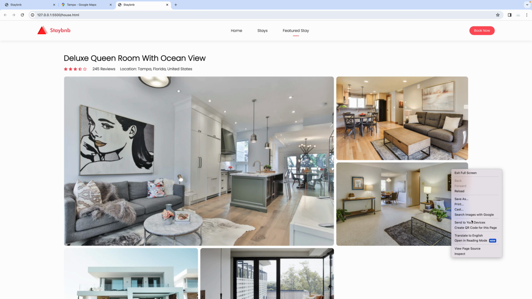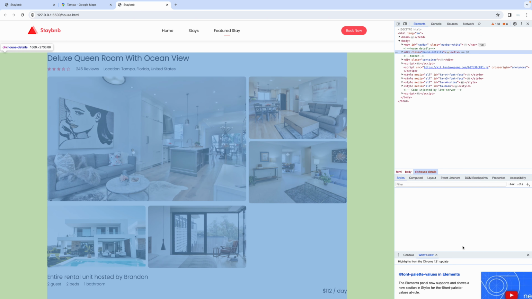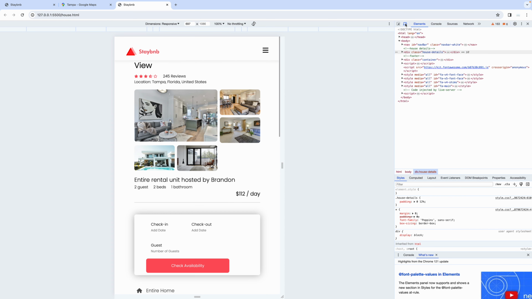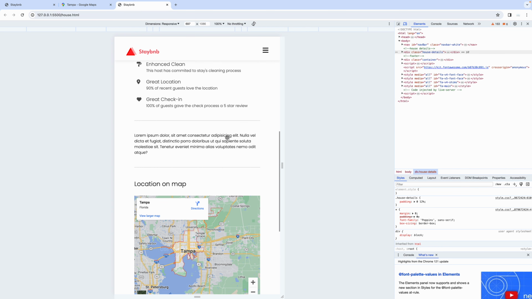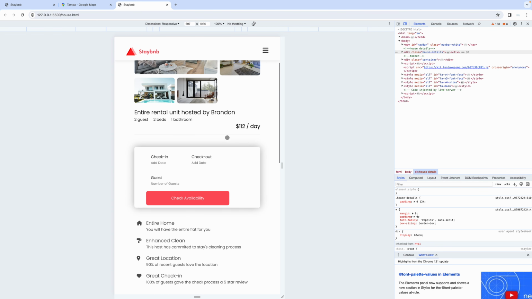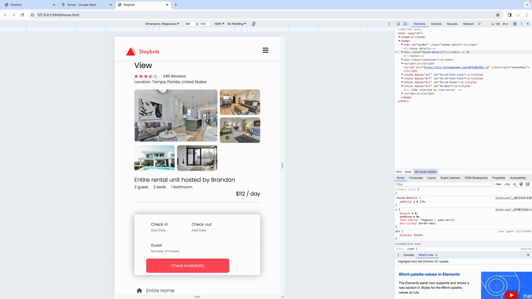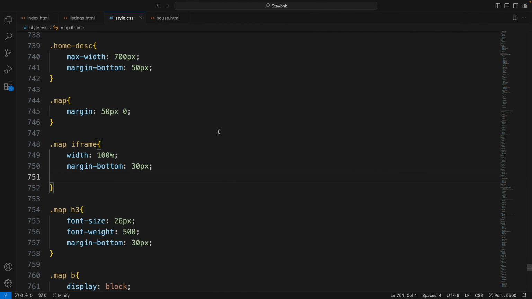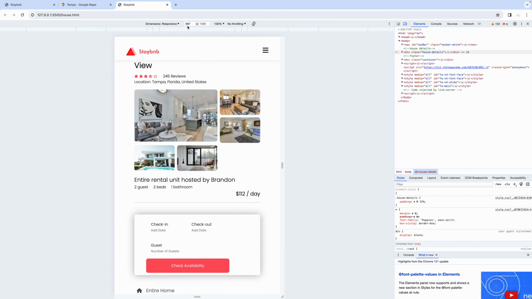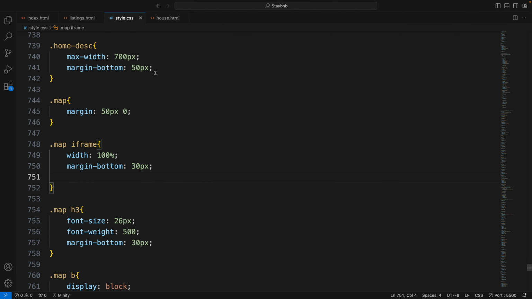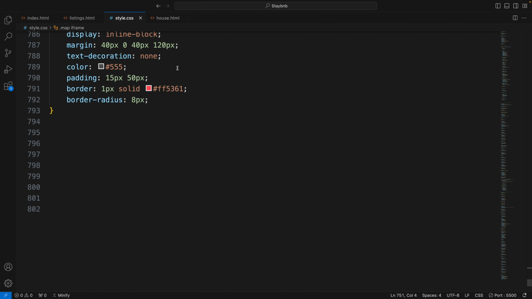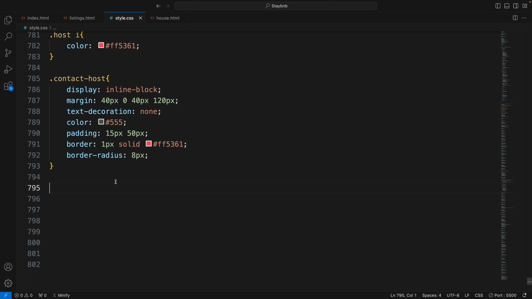Okay, so now let's make this look nice even when it's on a small screen, like when you're on the phone. Let's make this website responsive. So here we're on a phone and you can see how things are kind of cluttered up. So let's flow through it. We're going to do, same under 700.